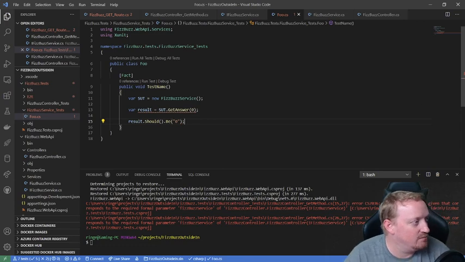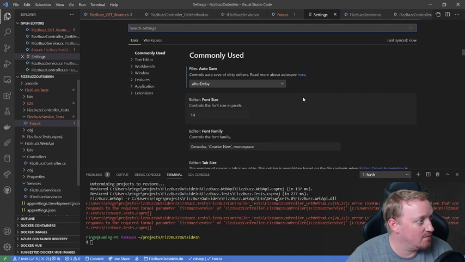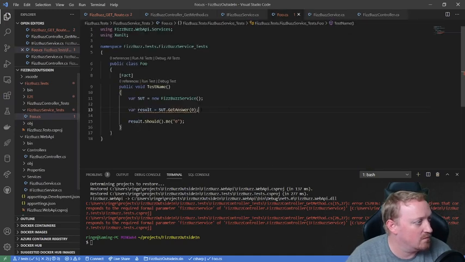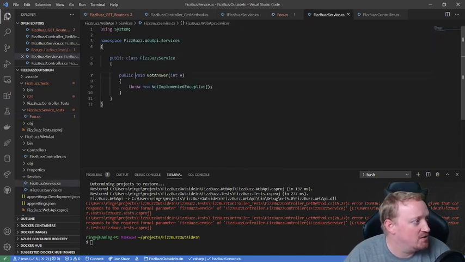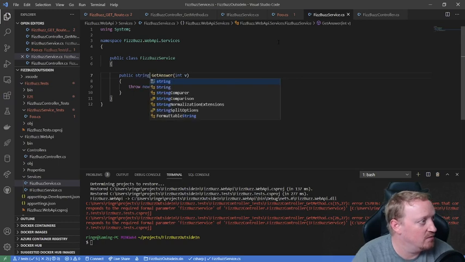I'm going to leave it at 0. Why is getAnswer showing no code actions? FizzBuzz service. Oh, because it's returning a void. It should be string.